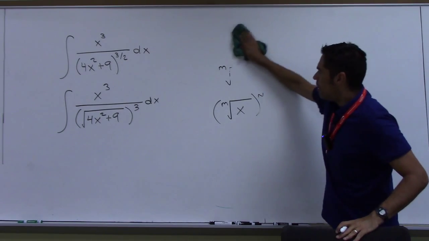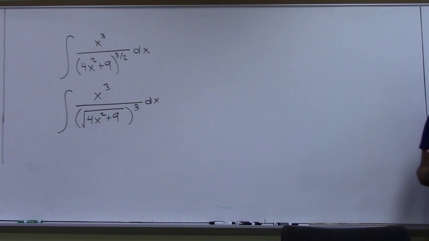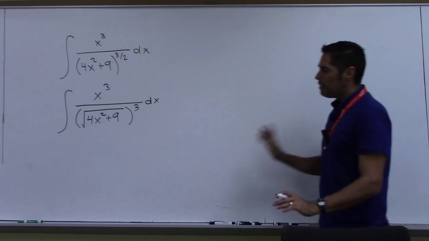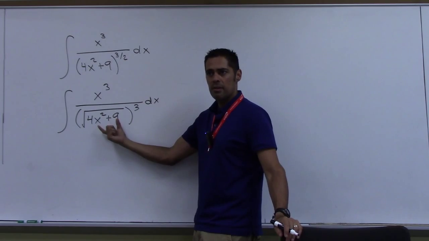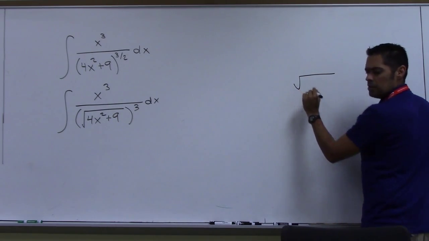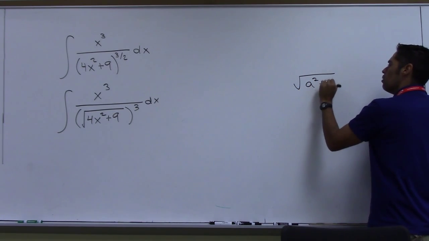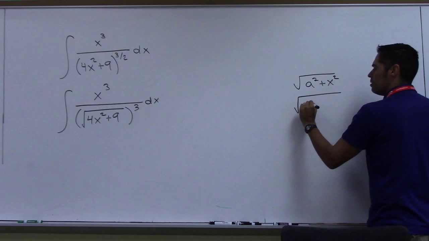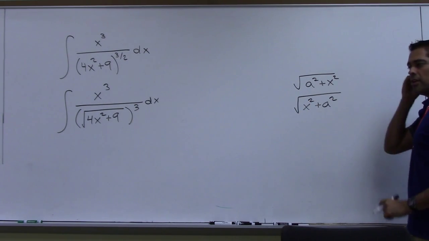All right, so what I'm trying to build to here is to get it to look like what I need for trig substitution. And for trig substitution, do we have something with a plus between them, and these are like squared things? Yes? Is it a squared plus x squared on your sheet? Yeah. It's a squared plus x squared. But I told you it didn't matter what order that was in, right? Because addition commutes. The commutative property of addition allows you to change the order.